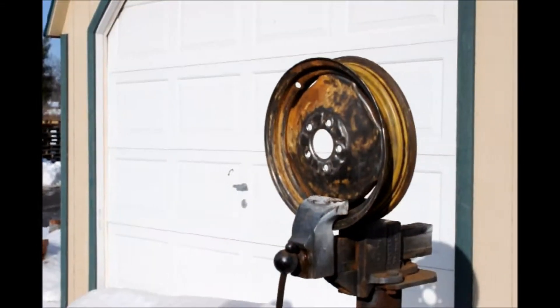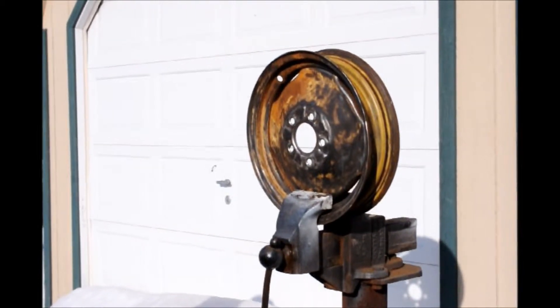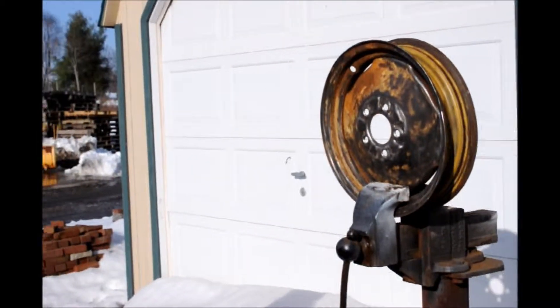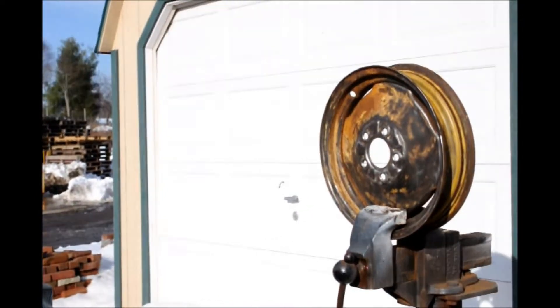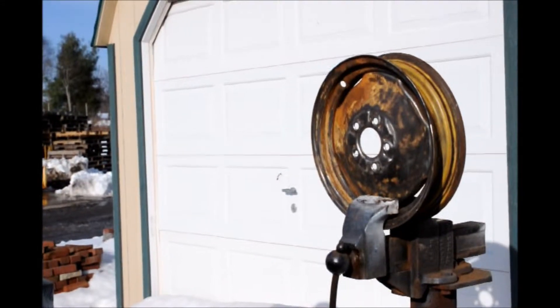Hi, today we're working on the rim from that little tractor that we had discussed earlier. We removed them all because they were leaking, especially the rear wheels, because they did have fluid in it and fluid totally destroys steel in a matter of time. So we had to hire someone to remove the tires. Now we're going to totally sand them down, prime them, and paint them and remount them again, without fluid this time.